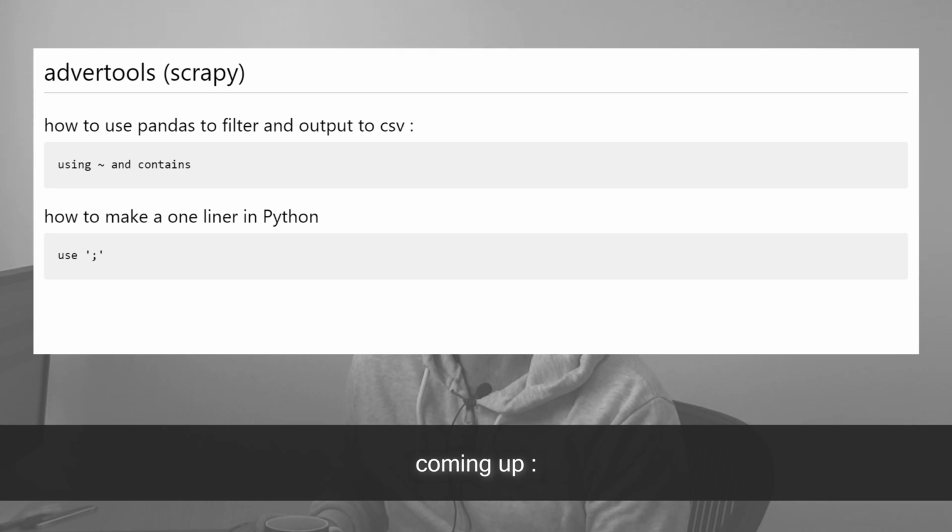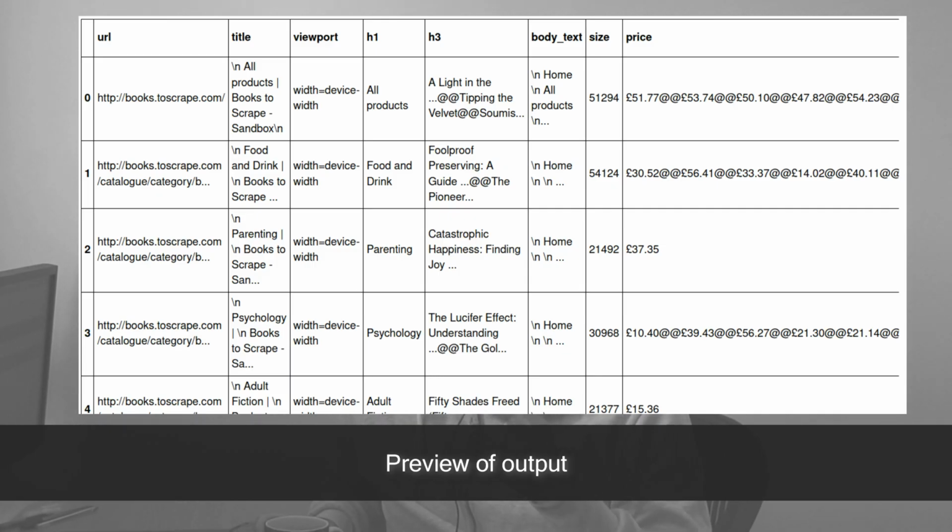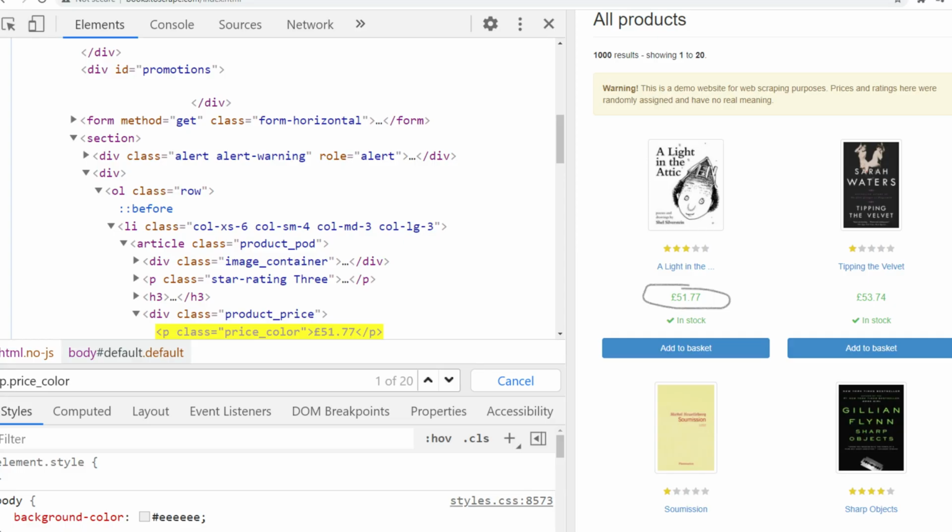So anyway, I've got a video here for you, and it is about Advertools. Now, I made a video the other week about Advertools, and that was using a sitemap, or the XML sitemap. This time I'm going to use good old books.toscrape. Bear with me on this. What we're going to do is use Advertools to get all of the attributes from all of the pages and put it in a pandas data frame, and then write that to a CSV. We're going to use a filter to remove any of the pages which have many prices on, because that's the index page, and we only want the actual pages for the books.